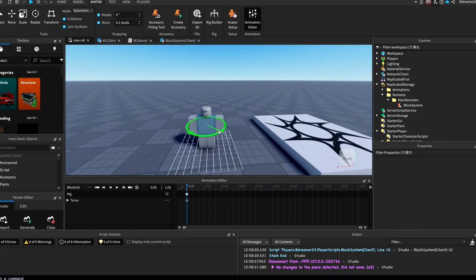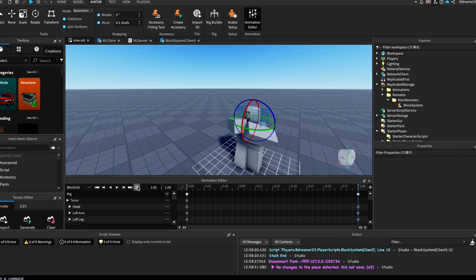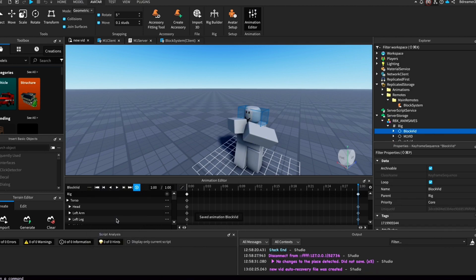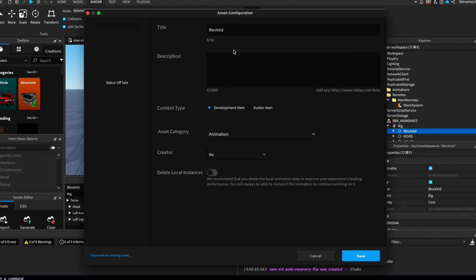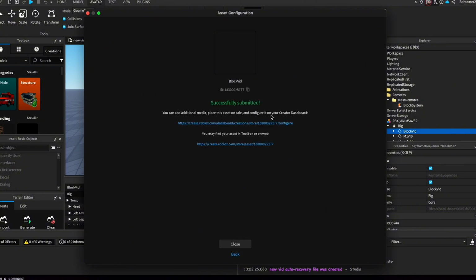Okay, so now when you're done with the animation, turn looping on and click on the 3 dots, publish to Roblox. Title it whatever you want, save, copy the animation ID, and close.